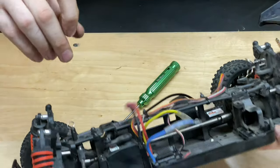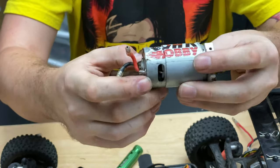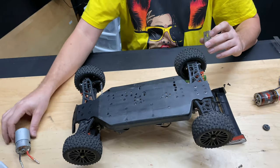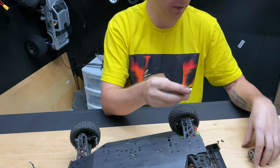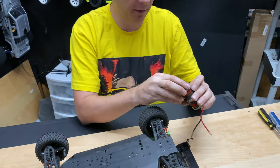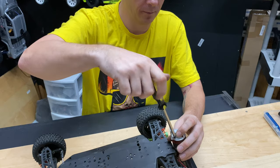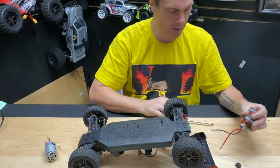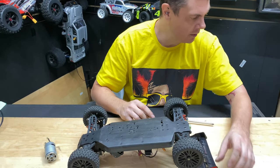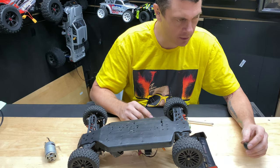That's what I thought — look at that! Awesome sticker job. All right, so we got the motor mount and pinion gear off the old junked motor. We're gonna have to use some Phillips head screws to get that back on the new motor. Joe, you want to help me put the pinion gear on? Yeah, you had to use a special tool for it. We got the chunky pinion gear.